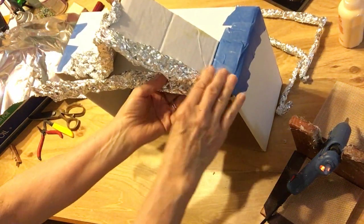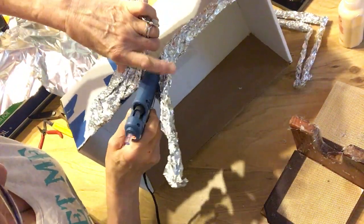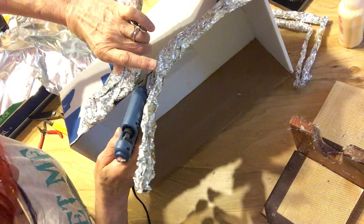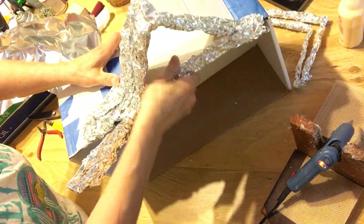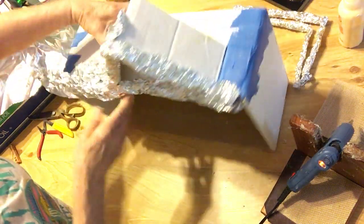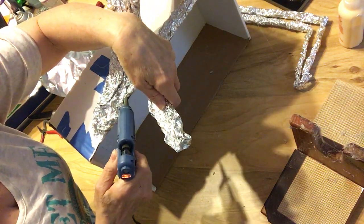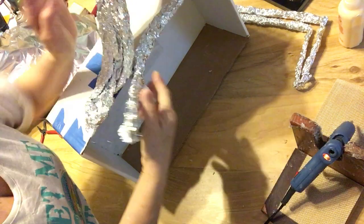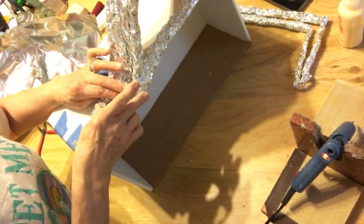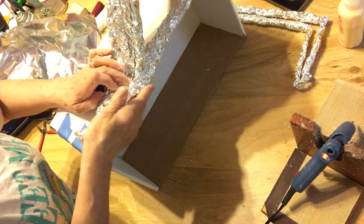Because this is just a tree, folks, right? Oh, this is so much fun. I think you'll enjoy it. And I hope you do try, because you don't know until you try, right? Exactly. I just love to do it. Like I said, this is probably one of my favorite things to do, doing things out of recycled fabric. Come on, how awesome can that be, right?